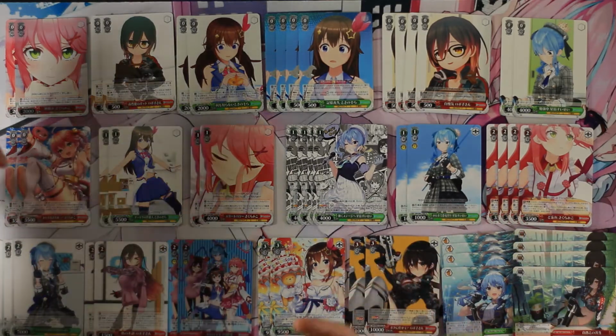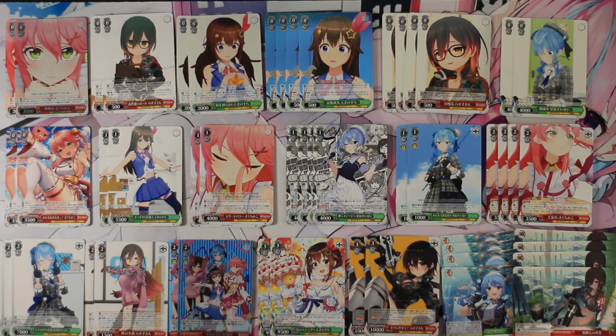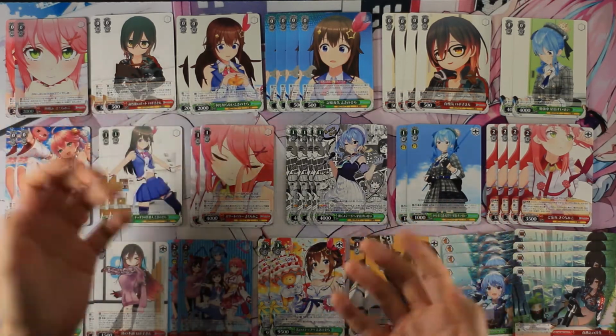But anyways, to start things off, 0-0 Miko, 2k. On play, you can discard a Climax to salvage a character. Solid card. Cards like this are always nice.